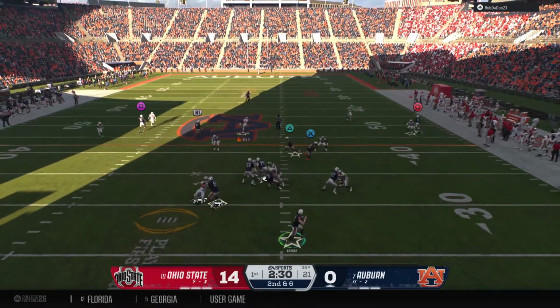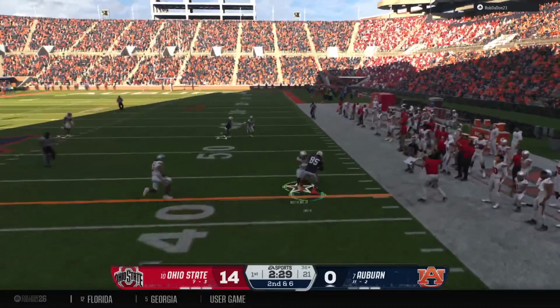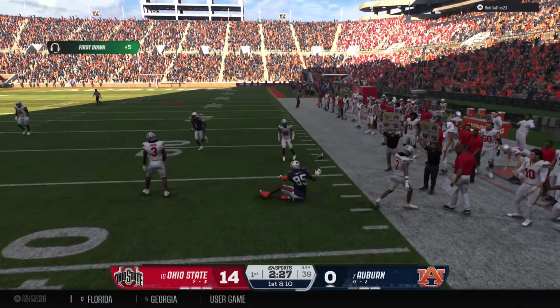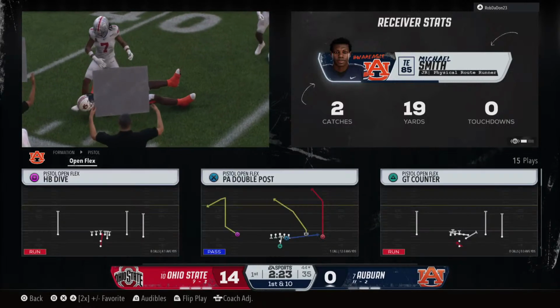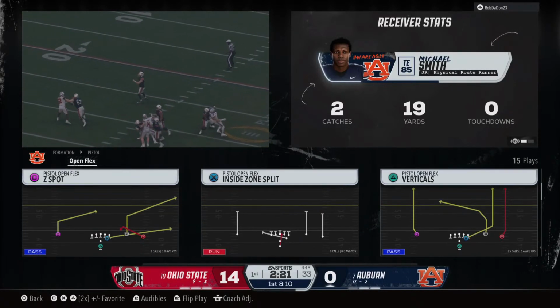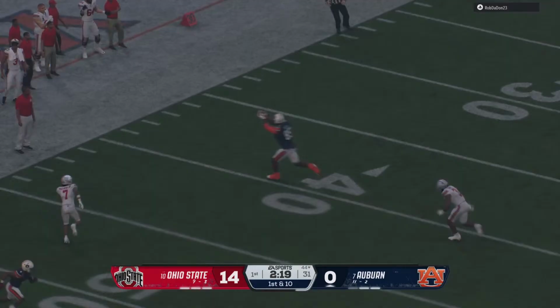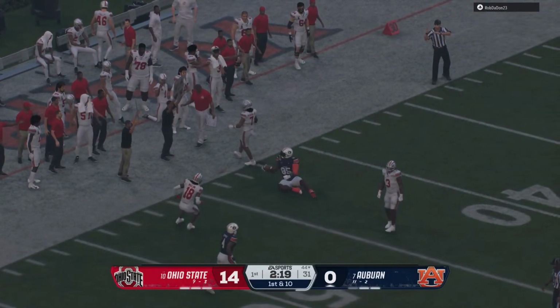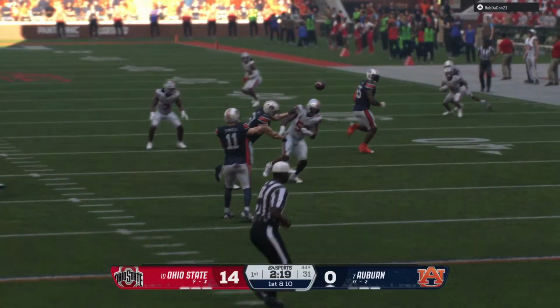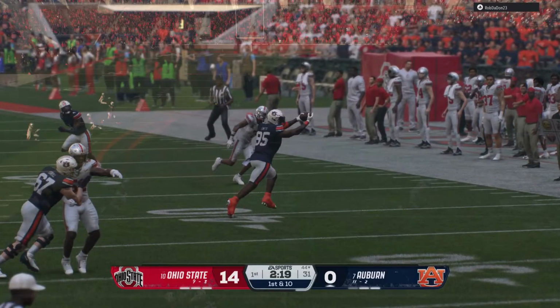Here's the snap. Quarterback drops back. Short throw complete to the tight end. That's a big hit at the end, but he earned a fresh set of downs. This is the advantage, in my opinion, of having that big body tight end. He took a big shot, held on to the football for a first down. This toughness cannot be taken for granted.